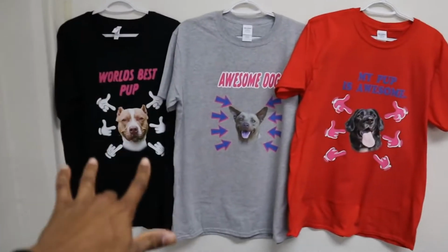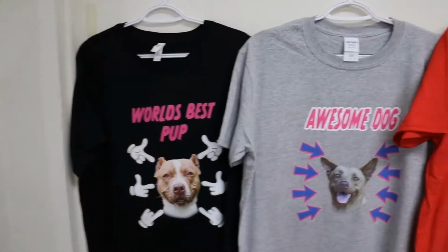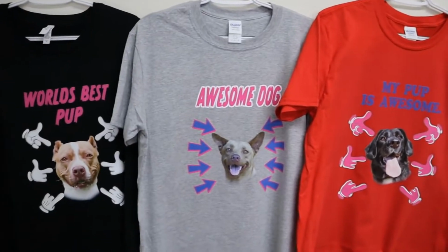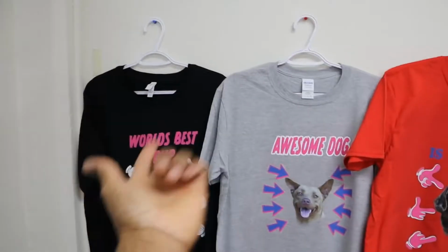Okay, so we got the first three t-shirts finished right here. You guys can see I used the same color scheme for all three of these. I'm just trying to keep it consistent. Go to the comment section and let me know which one is your favorite: the gray one, the black one, or the red one.